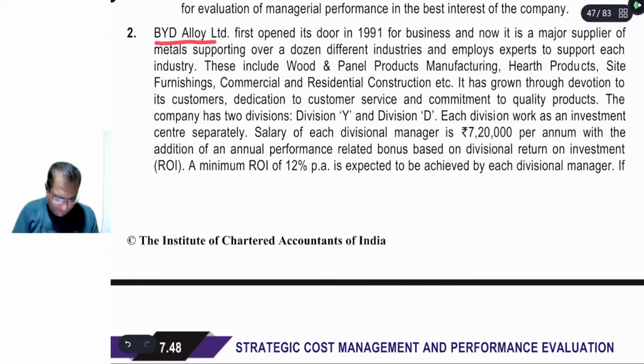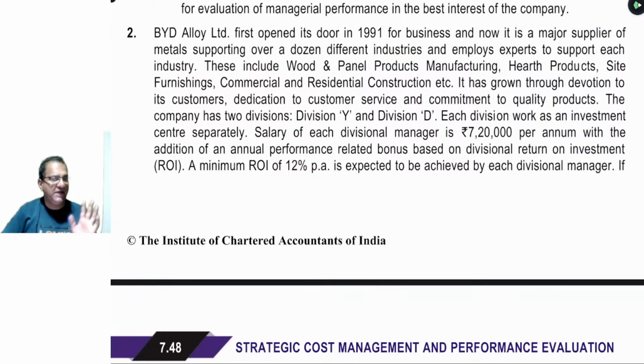BYD Alloy Limited first opened its door in 1991 for business, and now it is a major supplier of metals supporting over a dozen different industries and employs experts to support each industry. Useless line है. The only important point is the name of the company, BYD Alloy. Rest detail are not relevant to us. This include wood and panel product manufacturing. यहां पे भी हमारे लिए कोई काम का नहीं है.